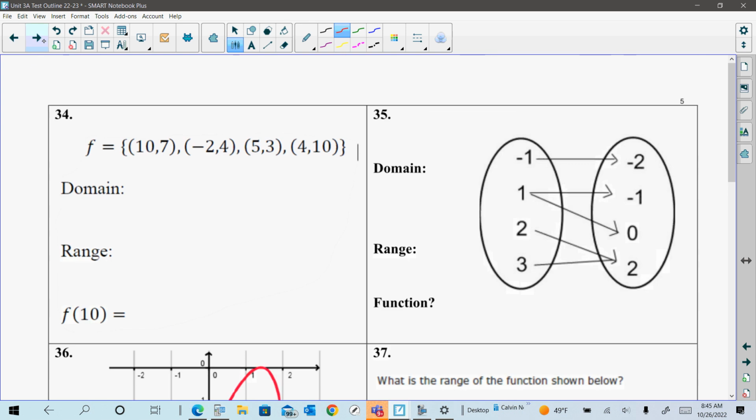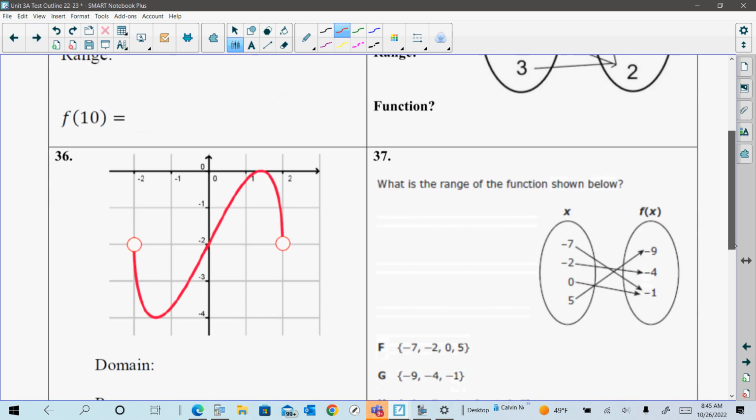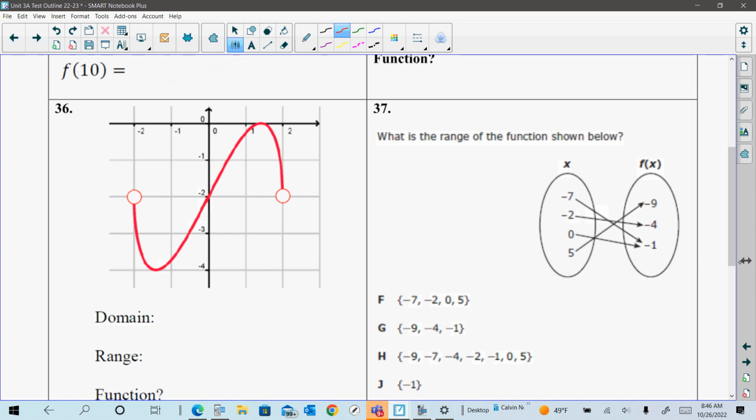36. I'm going to 36. All right, so I'm going to scan the graph left to right. This is the left of my graph. But where do I look for the domain? Where do I look for the domain on graphs? Yeah, but after I go here, where do I get to my answer? I am at far left, but where is my answer? Yes, it is here.